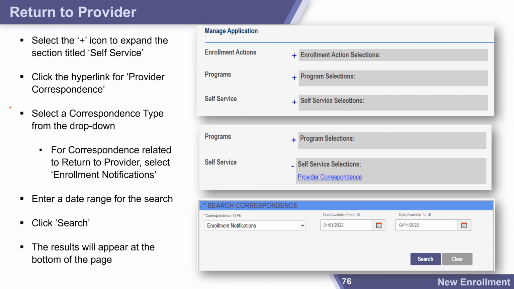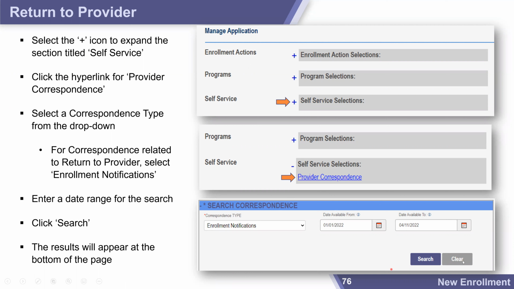Instead of hitting the enrollment action selections as you've seen me do, you'll want to hit the self-service selections box, because that's where you go to view your correspondence. You'll click on the link for provider correspondence, and it's going to open up this box.